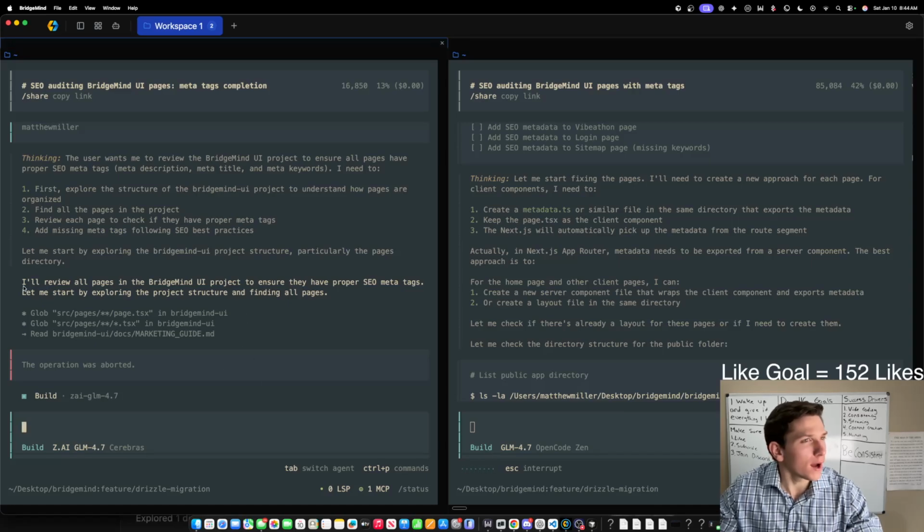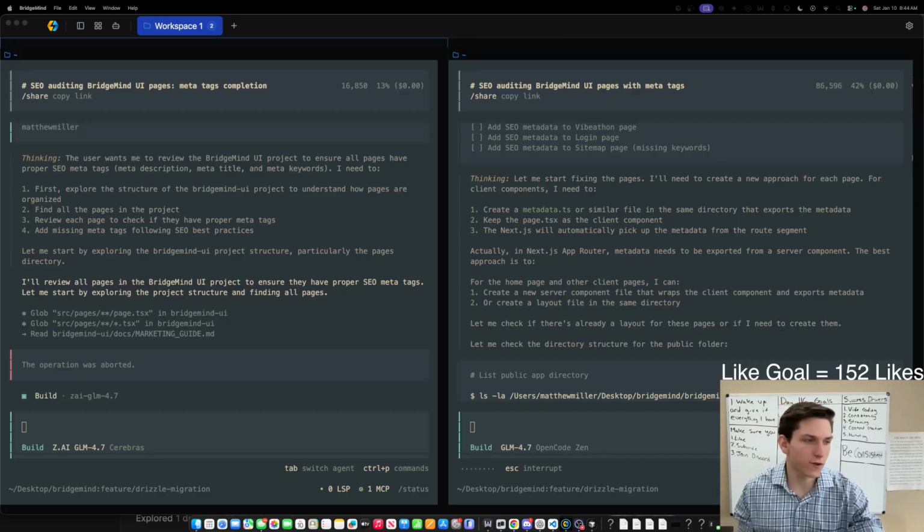I want to vibe code at 1,000 tokens per second, but the problem is that I can't because I'm getting rate limited after 15,000 tokens. So let me know in the comment section below if you think I'm doing anything wrong, but I just wanted to try this out and make a video on it because people were talking about it yesterday on stream. We did try it out yesterday on stream and ran into the same issue of rate limiting.